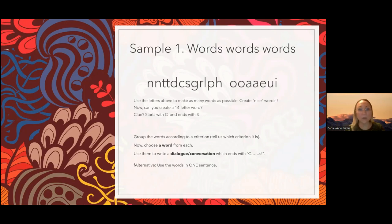They might need certain things here, or an alternative, there should be an F there, but an alternative is to use the words in one sentence. You can ask them to choose five words and write one sentence, which might be long, but depending on the group, if it's upper intermediate, they should be able to do it with all the ways to combine them. Of course, they can use other words. All right.